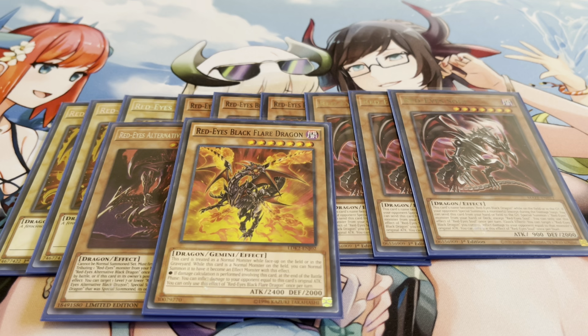For the 1-ofs, I'm playing 1 copy of Red Eyes Alternative Black Dragon. You could probably play this at 2 now, especially because now you have more options to bring it out. It cannot be normal summoned or set, must first be special summoned from your hand by tributing a Red Eyes monster from your hand or your field. So easy to summon. You can only special summon Red Eyes Alternative Dragon once per turn this way.